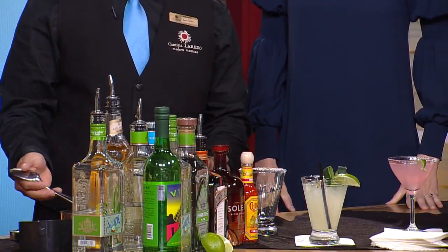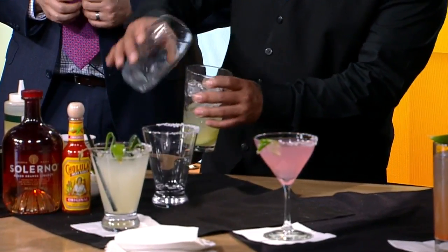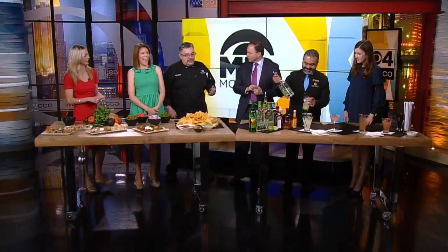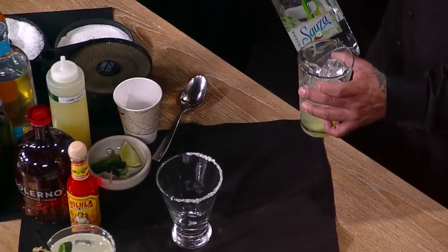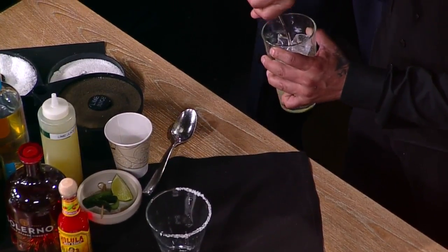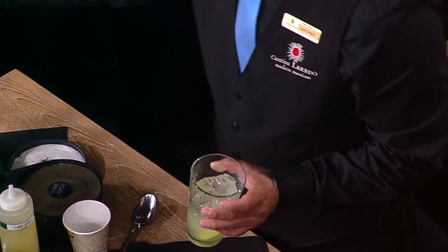And let me add that in Cantina Laredo, we squeeze our limes every single day, and lemons. We don't use any product that is already in a bottle. We squeeze our limes and lemons every morning. You're making some poor employee back there squeeze it all? No, we have a very nice juicer machine that does that for them. But still, it makes a big difference when you do that. Here comes the tequila.